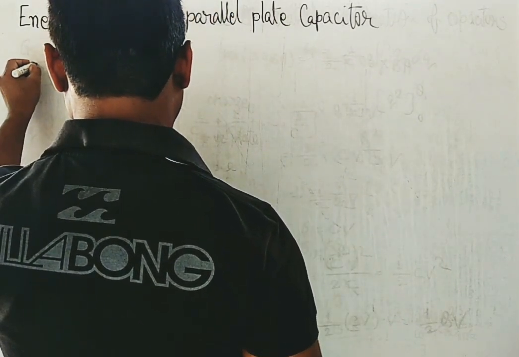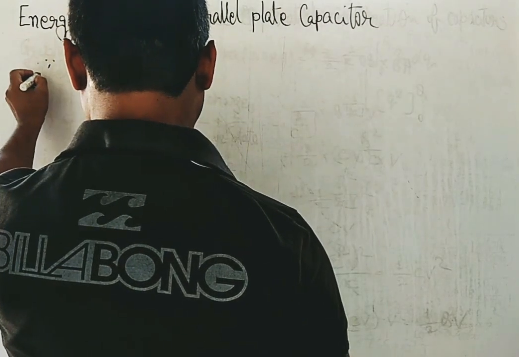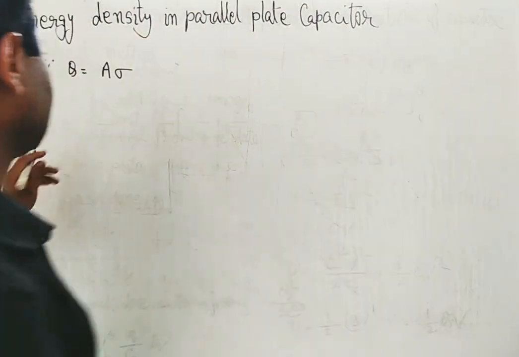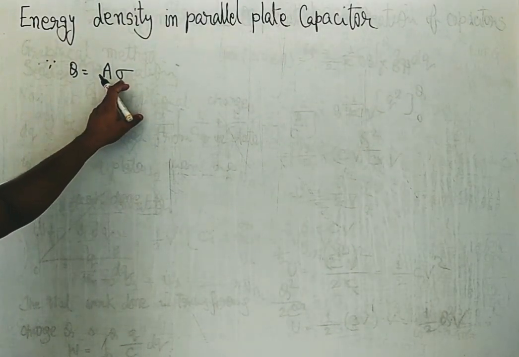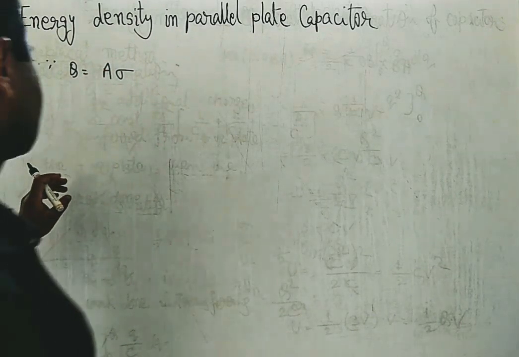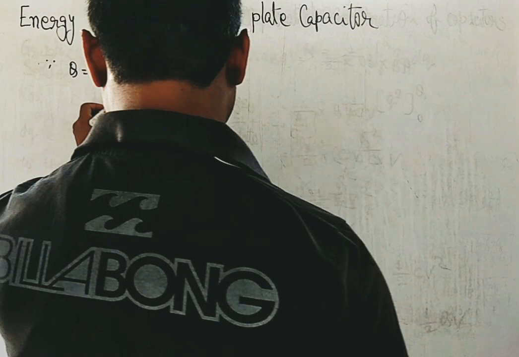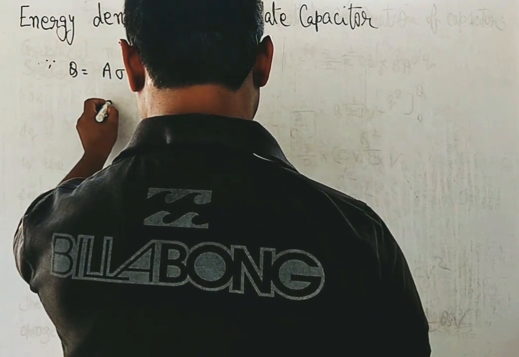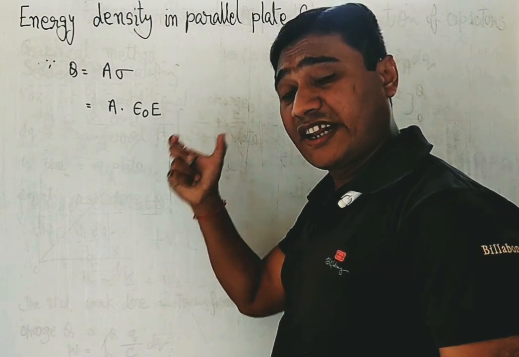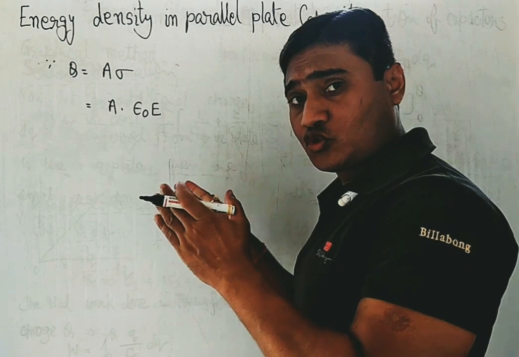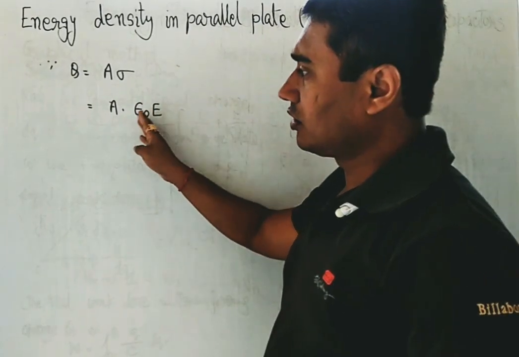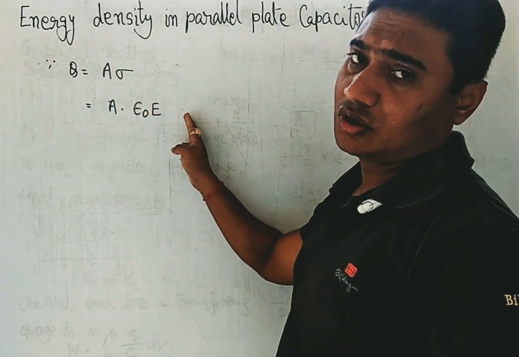So here suppose Q, since we have Q equals A into sigma, where sigma is the surface charge density of the plates of the capacitor. So sigma will be equal to Q by A, and on cross multiplication, Q equals A into sigma. Now this sigma will be written as epsilon naught into E. So this further is written as A into epsilon naught into E, as the electric field intensity between the plates of the capacitor, or in the region bounded by two parallel plates, will be sigma upon epsilon naught. From there, on cross multiplying epsilon naught, we have sigma as epsilon naught into E.